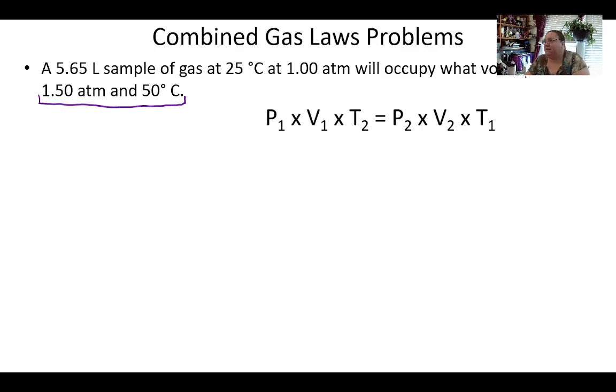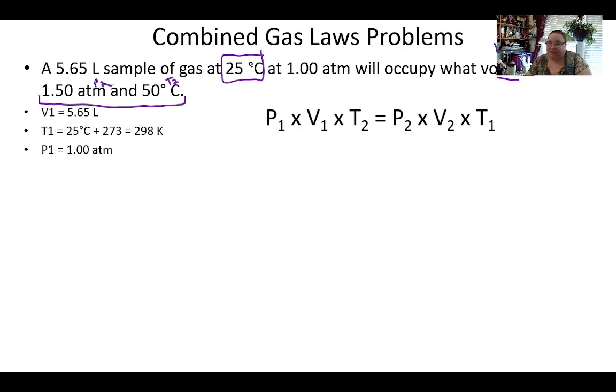So this is asking me for volume. I'm going to assume that it's V2, which means this has got to be my P2 and my T2. Yes, sometimes your final values are given to you at the beginning of a word problem, though not very often. The main thing is to figure out what variables are all linked together, what numbers go to the same situation. So my initial volume, my temperature.